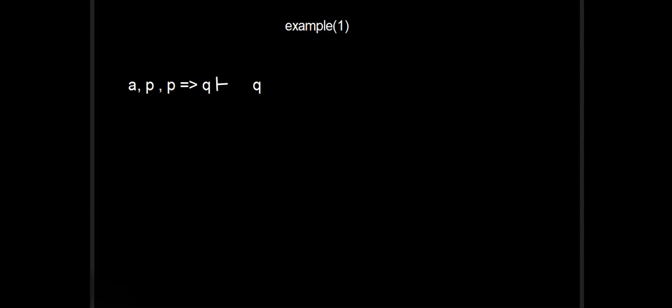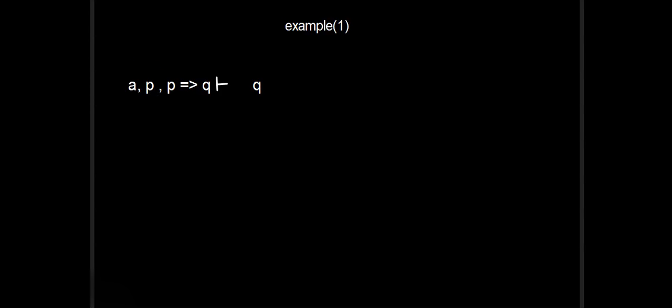It says P and P implies Q, and they want us to find the Q value. The first thing I want you guys to do all the time when you are dealing with these arguments and validities is see if there is anything that is not connected to other letters. So this is alone, this is not connected to other letters. If there's anything that is not connected, it means that I can use my principles. But if this one was connected to another letter, it means that I cannot use these principles. I've got to use the table. So this is how it works.